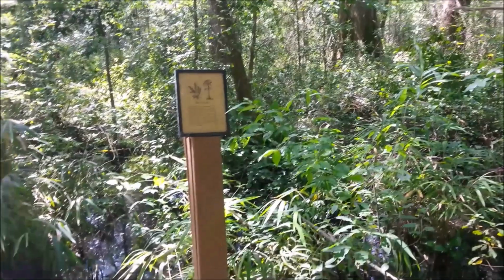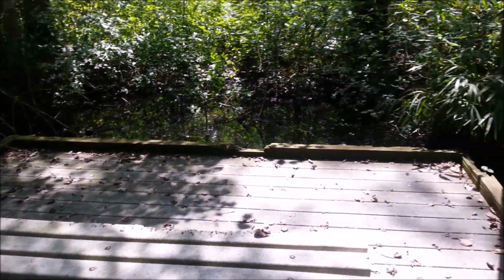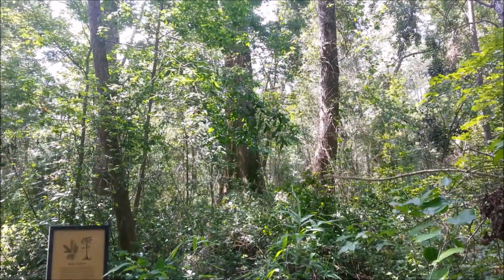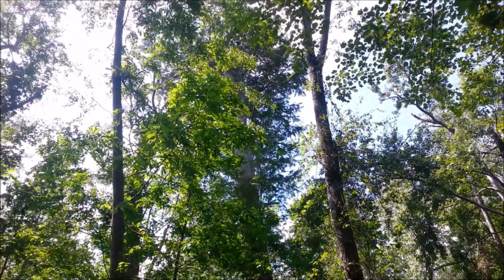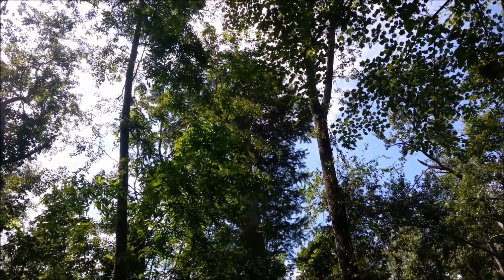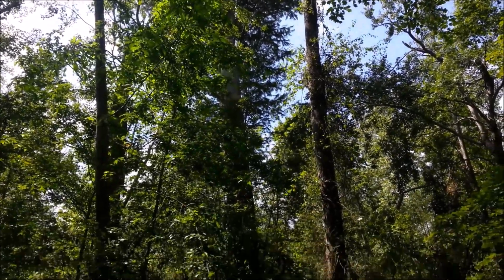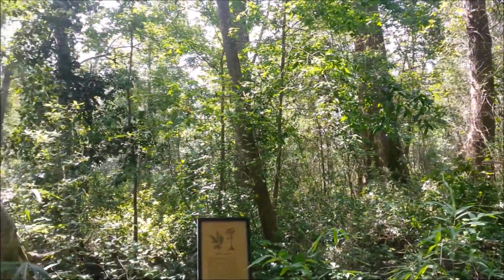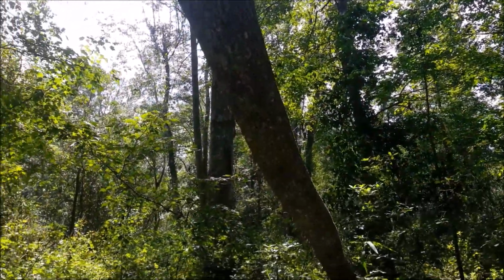We're at the end of the boardwalk, which is literally only about 75 feet long. It just goes around the corner. There's a big old cypress tree right there, and it's been topped off by lightning. I think if I read correctly, lightning strikes a couple of times have brought it to half of its full height. So this is the end of the boardwalk. There's not a reason to stay here very long. There's only one parking spot.